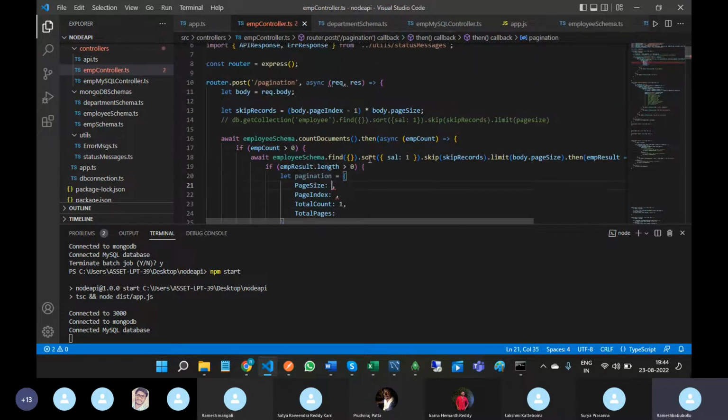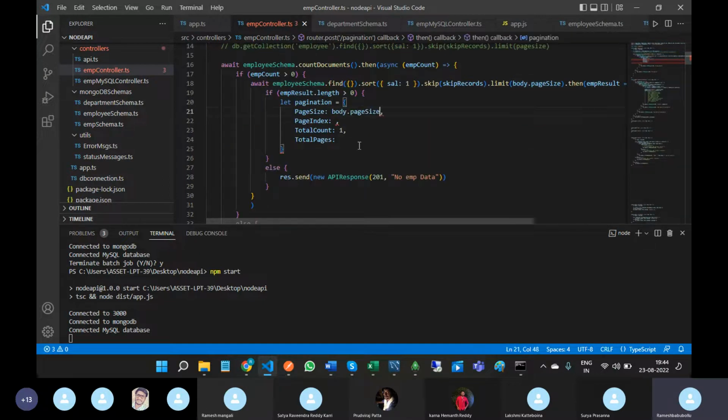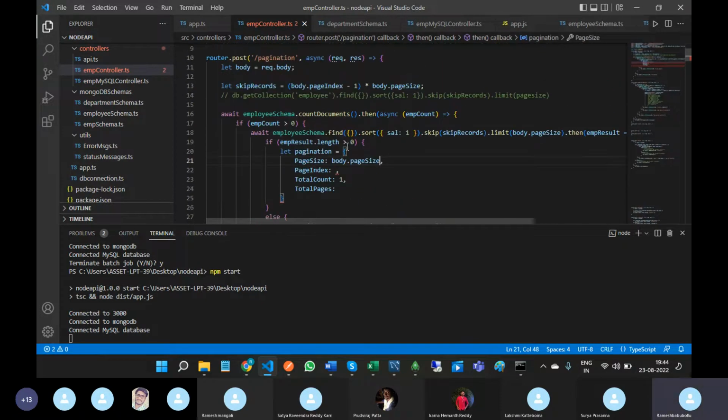First page size, whatever page size we have given, and the same page index, and total count, which is EMP count.